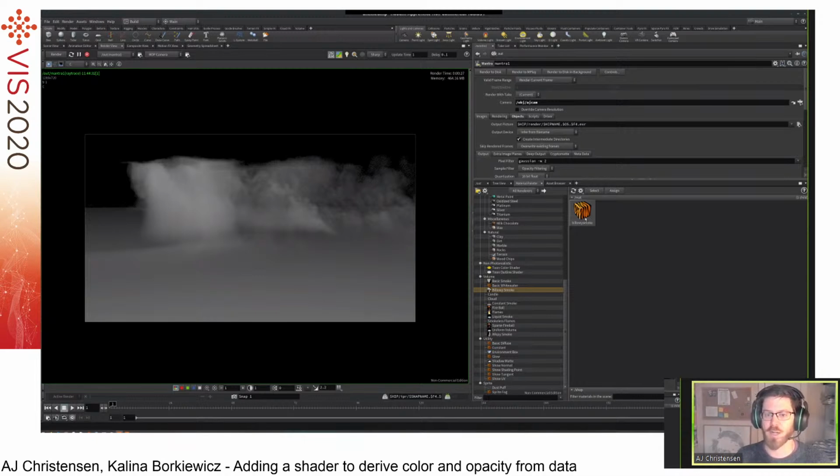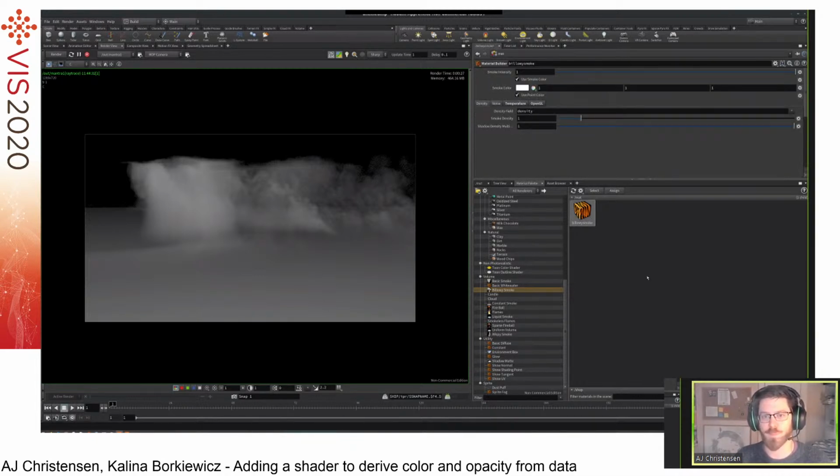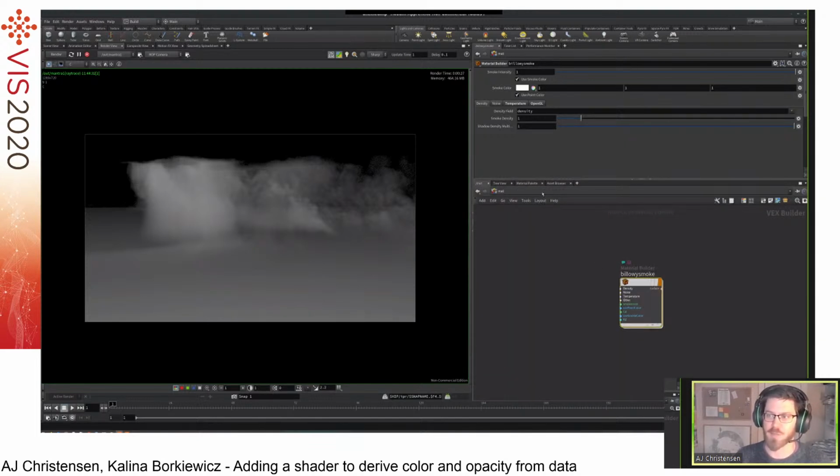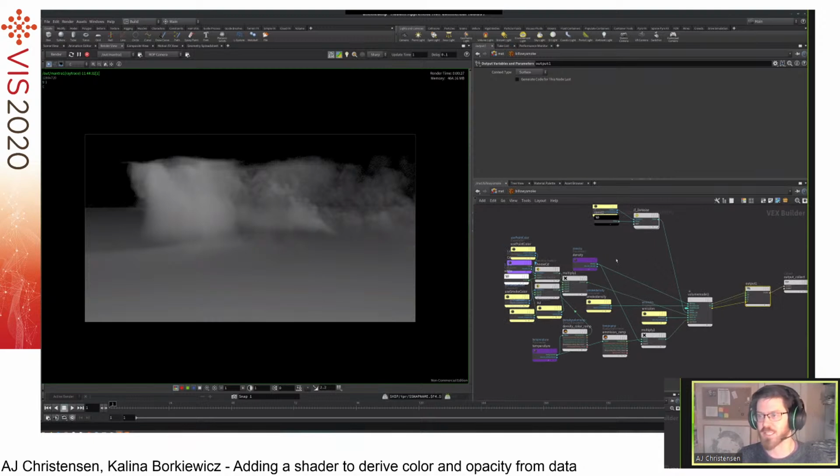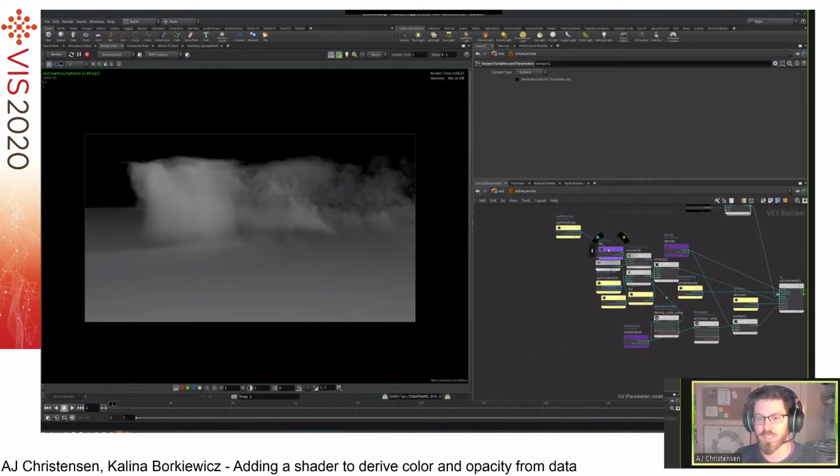And now you'll see there's this tiger stripe billowy smoke material that I can select, and you can see the parameters up above. If I go back to the network view, you'll see that it's automatically taken me to the material context, and I also have the network here. If I double click on that, I can dive inside. You can see that it's constructed from nodes, just like any shader would be.